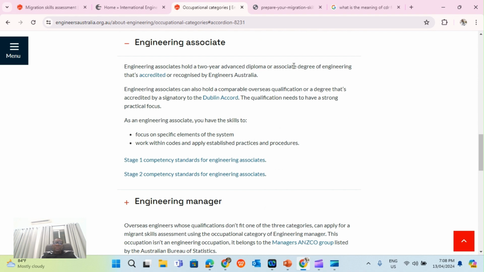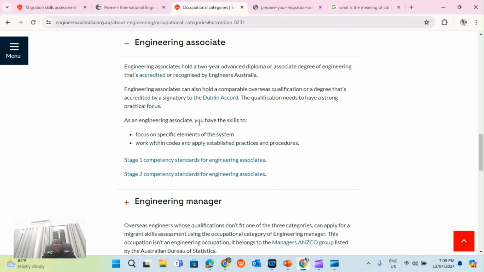Then for the engineering associate, they hold a 2 years advanced diploma or associate degree of engineering that is accredited or recognized by Engineers Australia. Engineering associates can also hold a comparable overseas qualification or a degree that is accredited by a signatory to the Dublin Accord. The qualification needs to have a strong practical focus.